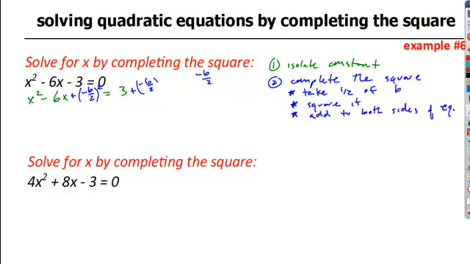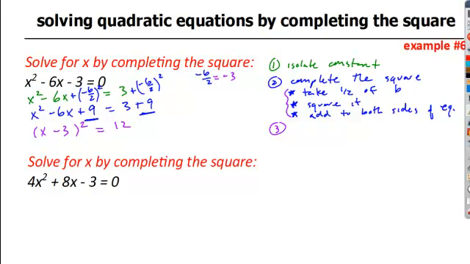Now, notice in this case I wrote it out, but normally you'll just do it as a mental calculation. So really that step would look like this. You'd take -3 squared is +9, equal to 3 plus 9. So you would add 9 to both sides of the equation. Once you get that, the whole point of doing these steps is it puts the left side of the equation, or in this case the side with the x's, into the form of a perfect square trinomial. Okay, meaning this is the pattern of a binomial square expanded. Okay, and the terms are x, and then whatever this 1/2 value was, we saw that it was -3, that's going to be our second term of the binomial. And then we just combine what we have on the other side. So that step is rewriting as a binomial square.